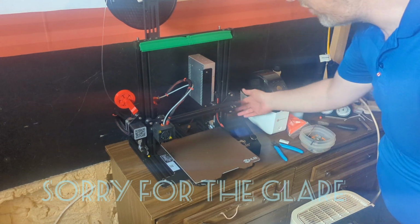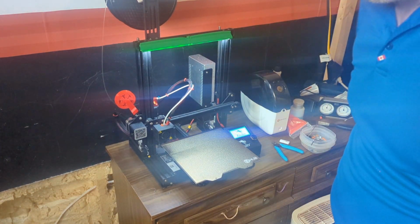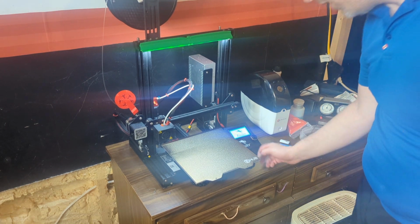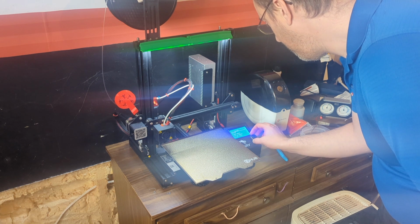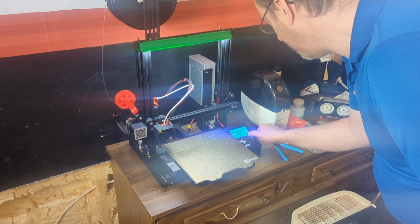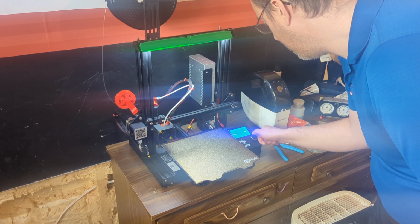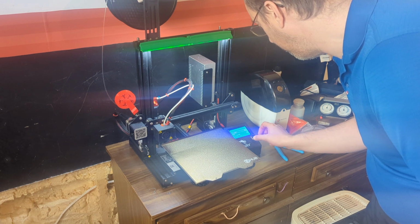Okay, first things first, let's turn it back on and we'll get the roll out of there. I'll have to heat it up a little bit, pull the roll out. Let's go over to the temperature here, go nozzle, we'll just crank it up. I'll go with like 220, 250, good enough.